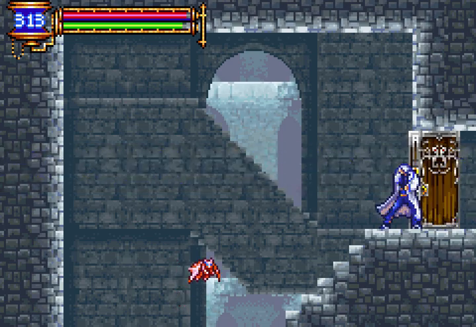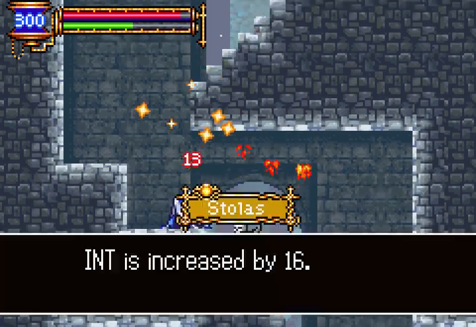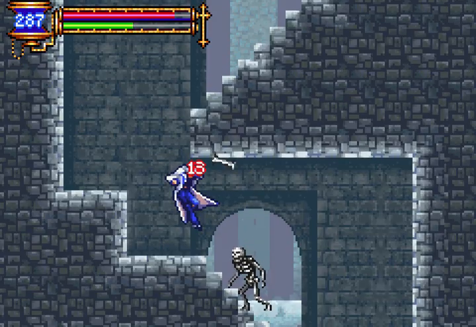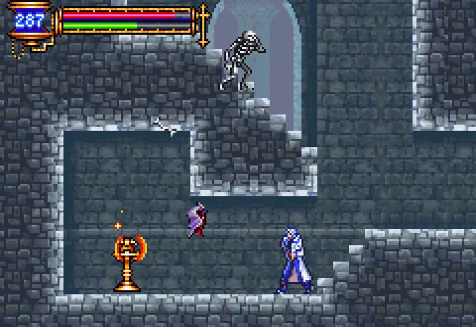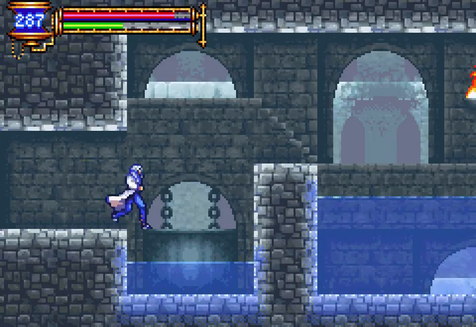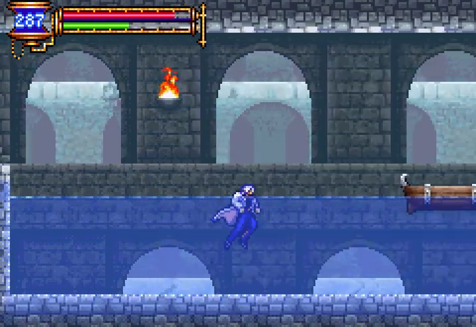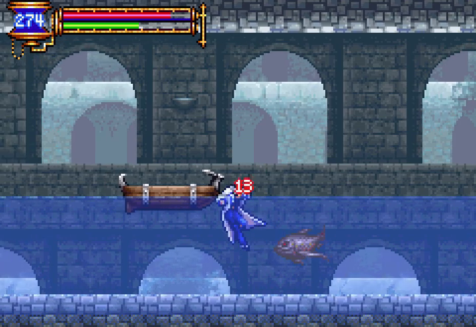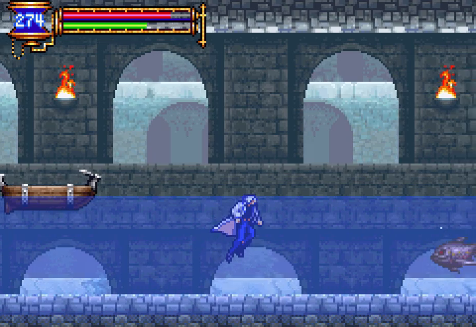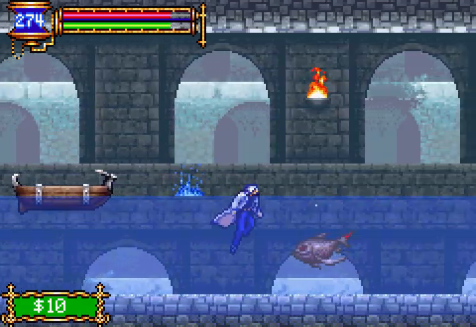Now we are fully outfitted. We got a spare set of clothing. Nothing can go wrong. Ooh, bat, what do you got? Sure. Yeah, all right. Glad Stolas can be here this early. This is actually meaningful. Like 16 int is without infix is small, but it's not zero.